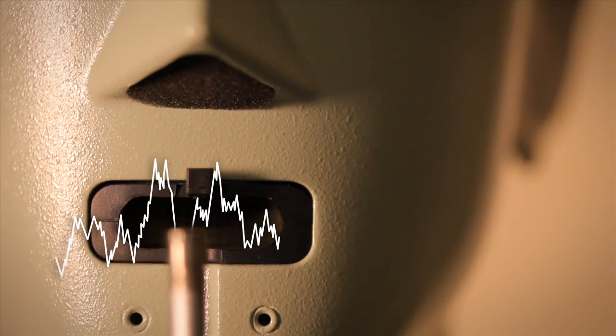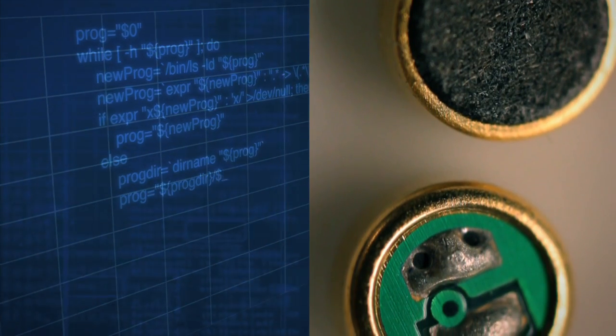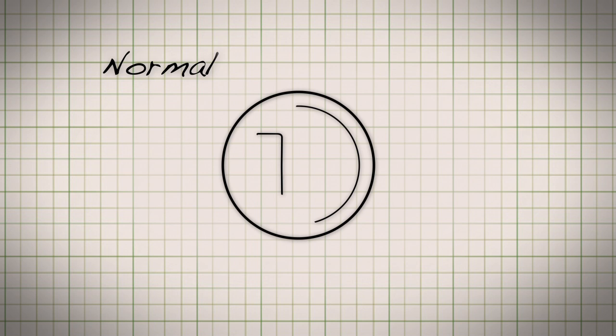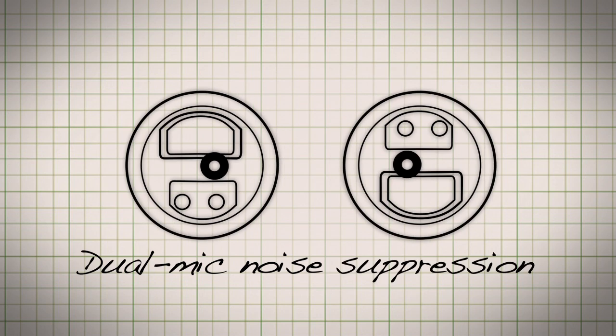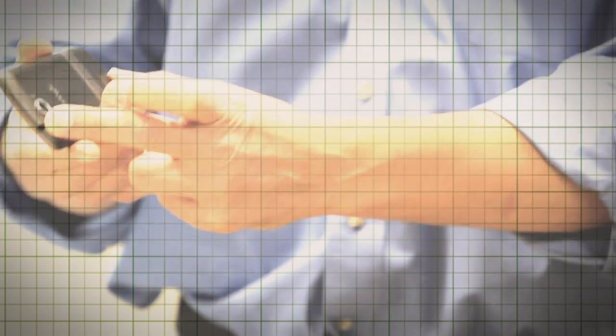Early on in the design process, Audience was brought in by HTC to integrate our noise suppression technology to elevate the quality of voice communication on the Nexus One. We had previous experience working with HTC on various projects, and that proved really valuable in integrating our 2-microphone advanced voice processor chip solution into the phone. The 2 microphones, working with the voice processor, mimic the functions of the human hearing system, measuring loudness and timing to identify sounds.